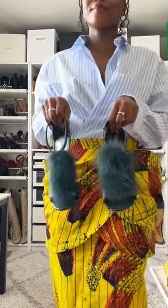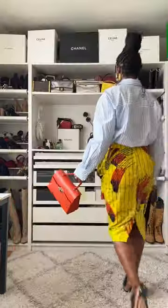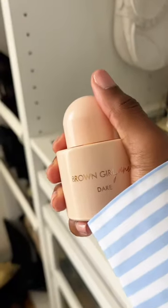Now let's get into this look. I paired this Stella Jeans skirt with this striped Mango top and I love the look. For footwear, we're going with Jean Vito Rossi sandals and these yellow Swarovski earrings. For the bag, I'm loving this silver Riley New Yorker bag, and we're finishing off the look with Dare fragrance by Brown Girl Jane.